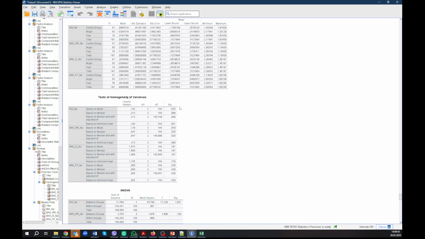The test of homogeneity is important because it shows whether you're allowed to run the ANOVA test. It should not be significant, and significance is everything that is lower than 0.05. Not as usually 0.5, but 0.05, so strongly significant. If the test is strongly significant, it will be here in the significance. This is the p-value in this table. Then it means that the groups differ in the distribution of data.